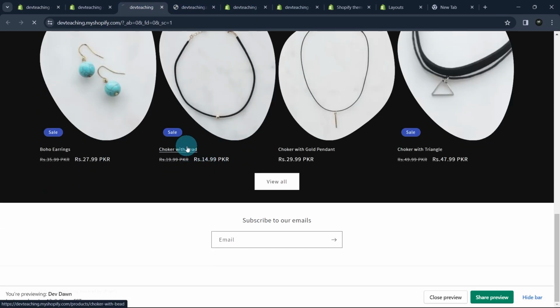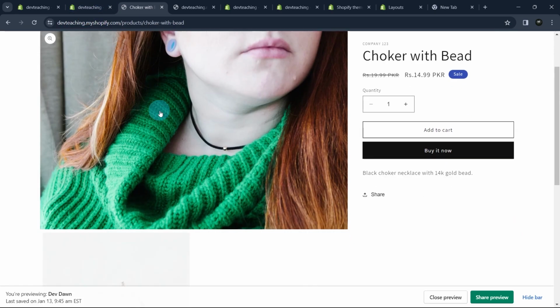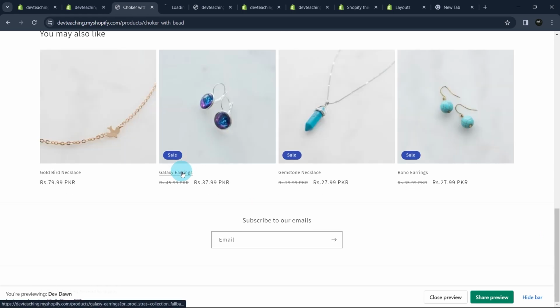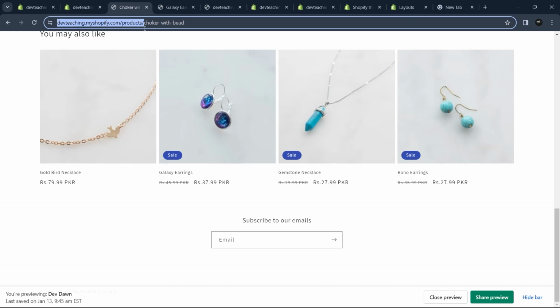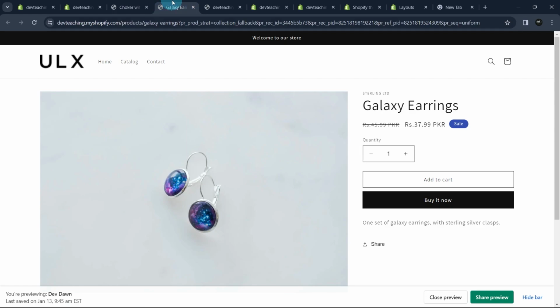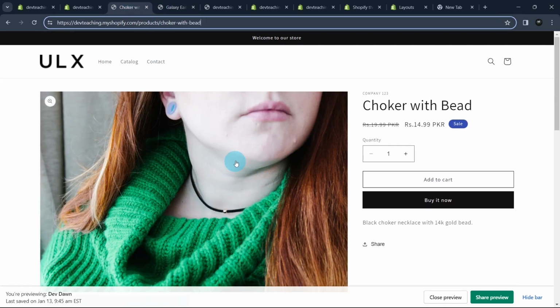Let's open another product as well. We have recommendations. Here you can see the base URL is the same, products. This is one template, and this is the product, choker with bead. And then the same goes for this, just the handle of the product changes and the page dynamically loads.